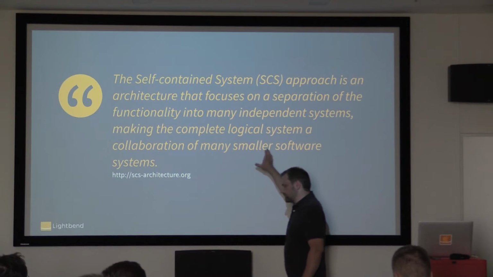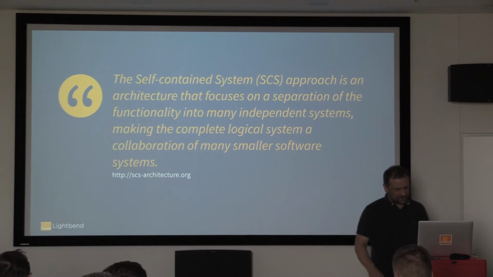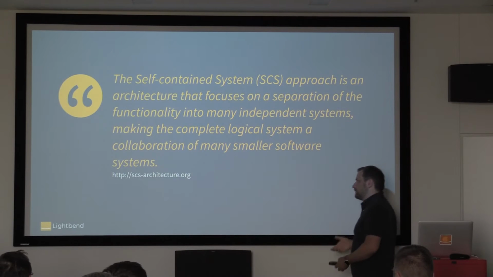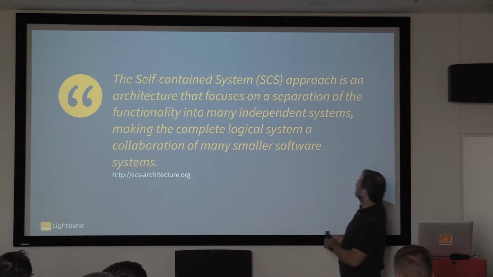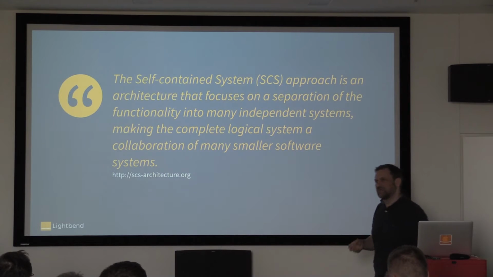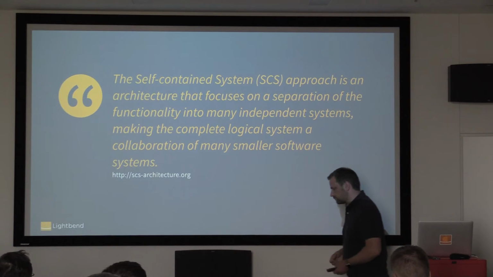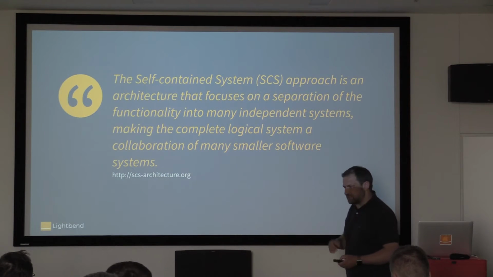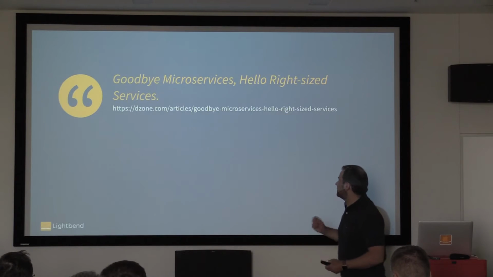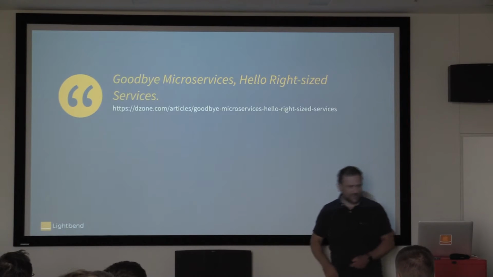So after hours, InnoQ, a consultancy, created this paper calling them self-contained systems, not self-contained services, self-contained systems, to express this very same idea. It's about single responsibility, it's not about lines of code. So when it comes to the size, it's not about being micro, it's about being the right size, as somebody wrote in another blog, right-size services.